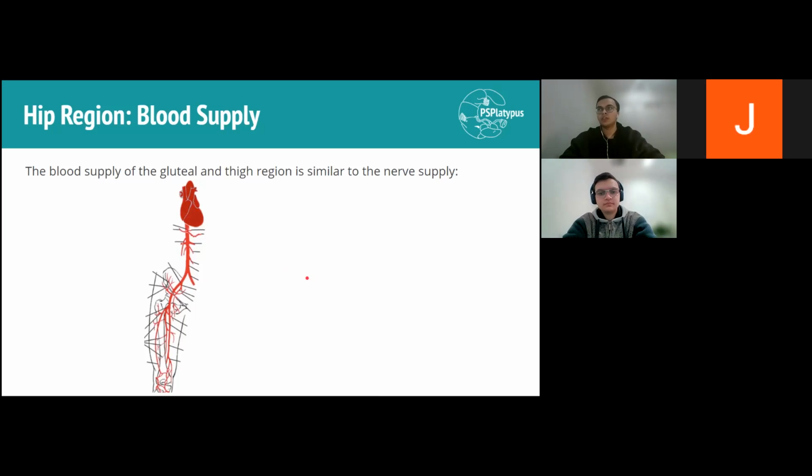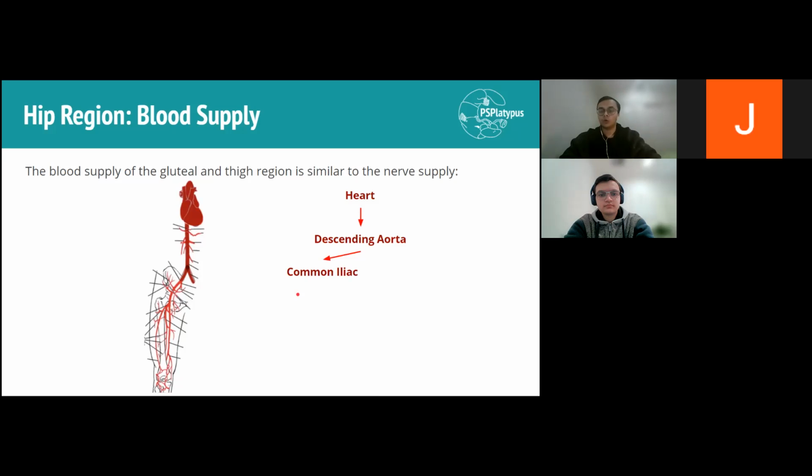So if we have a look here, the first thing we're going to be looking at is obviously the heart. That's where all of your vessels come from. But then from the heart, we have this branch called the aorta, which is going to come down and then become the descending aorta. So, yep, the descending aorta, which is this thing here. Then from there, we're going to have another branch called the common iliacs. And there's going to be the left and right common iliacs. And they're called the common iliacs because, again, they're close to the iliac bones on the pelvis.